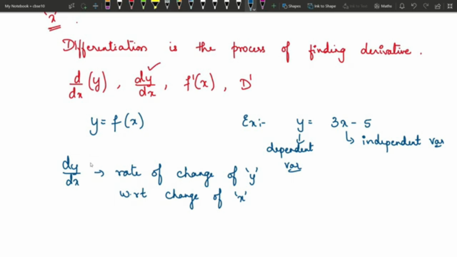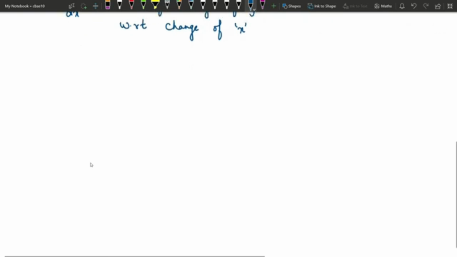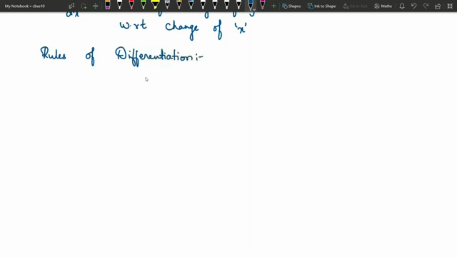Okay, fine. So this is about what a function is, what differentiation is, what the meaning of dy by dx is, and where it is used. Now we will see how to differentiate. There are certain rules of differentiation which I assume you have already learnt in your 11th standard. The first one is the sum rule or difference rule. In some reference books, they give the sum rule as one rule and the difference rule as another. Both are basically the same, so I have combined them as a single rule, the sum or difference rule.